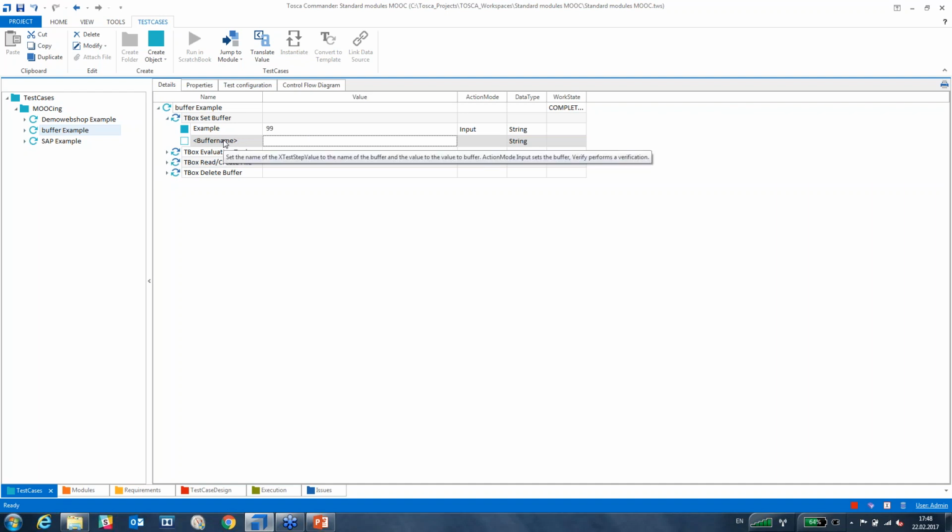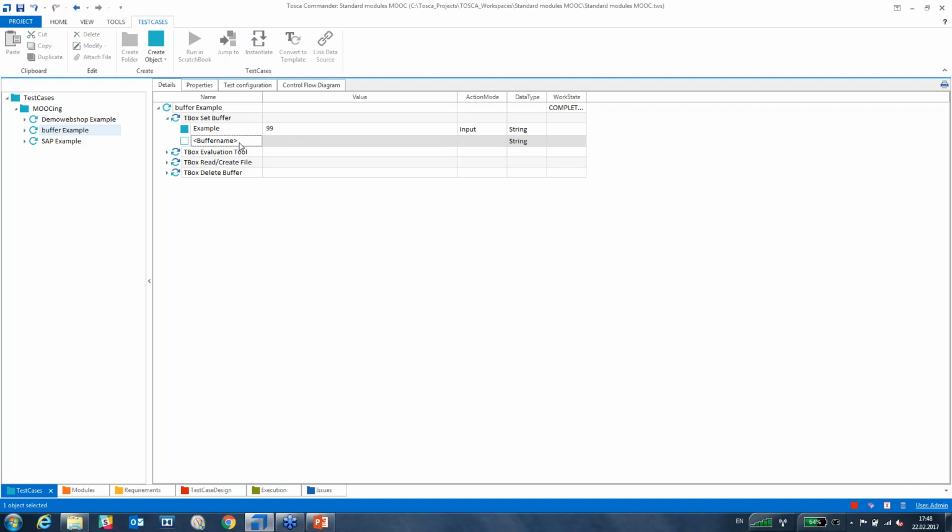Good thing to note about this is I can actually set more than one buffer, because this is dynamic. So if I was to type something else here, it would create another buffer and I could put in another value. But for this example, I'll leave it at just one buffer that I'm setting.